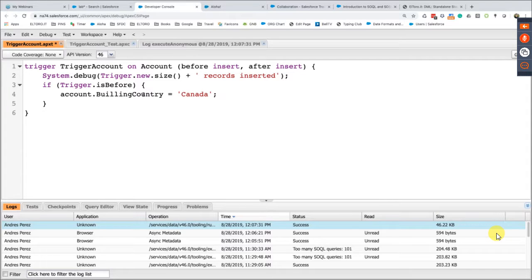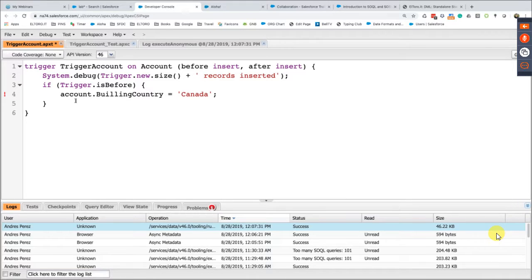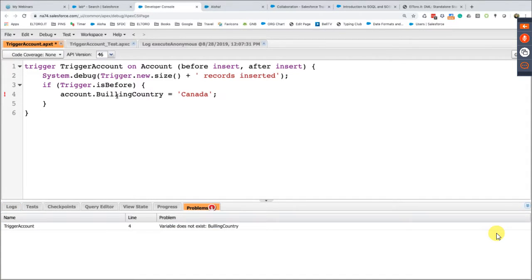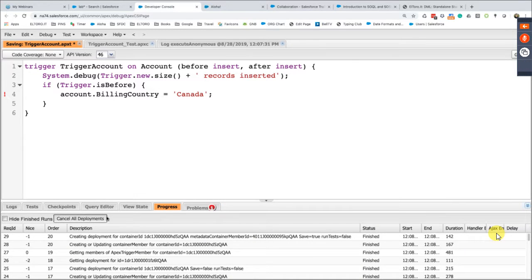I am changing the value of a field to that, and that's basically all I need to do. Oh, billing, yes, billing country. Again, it comes along with these deployments. Sometimes with this tool it does happen.